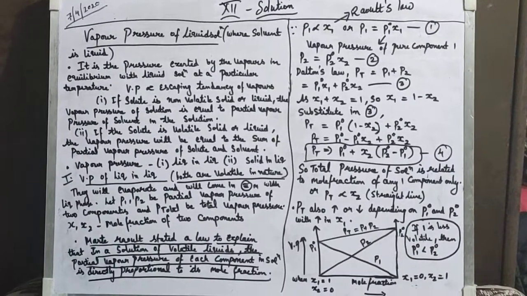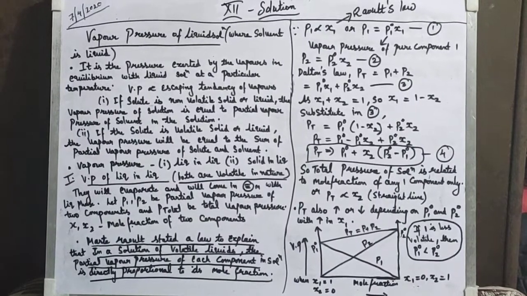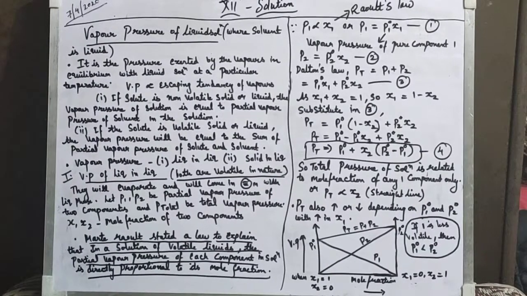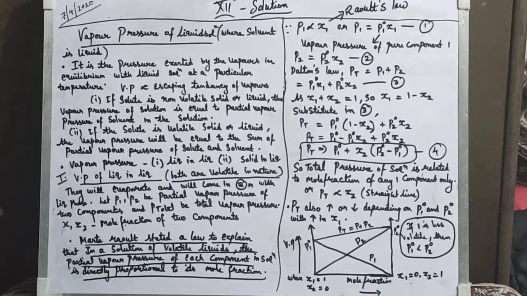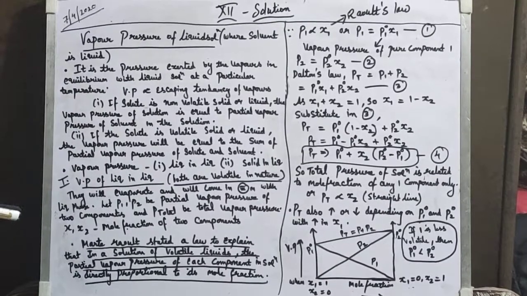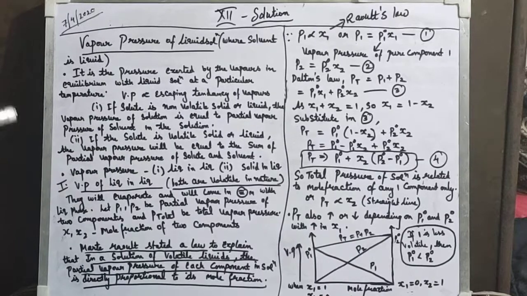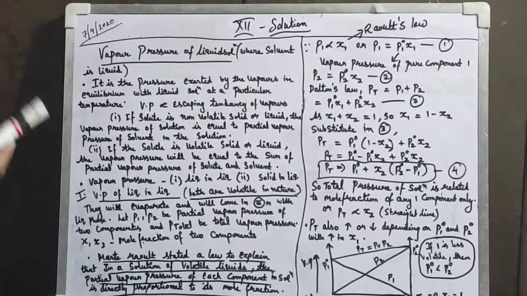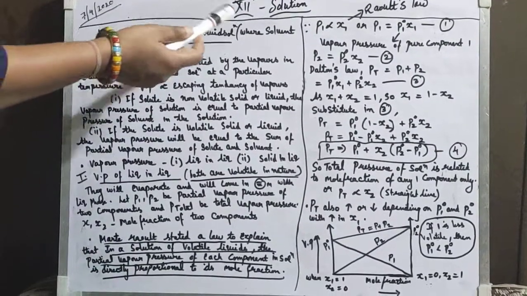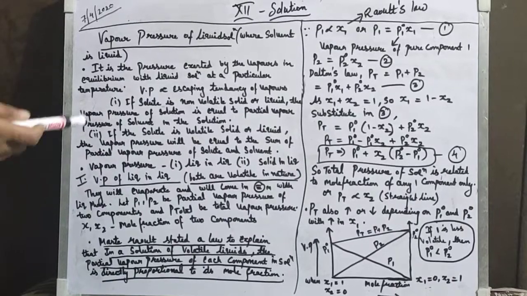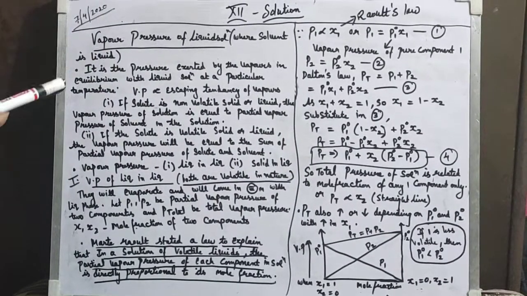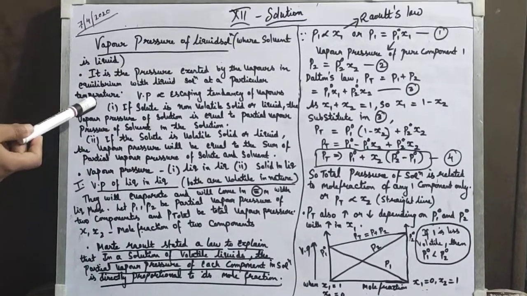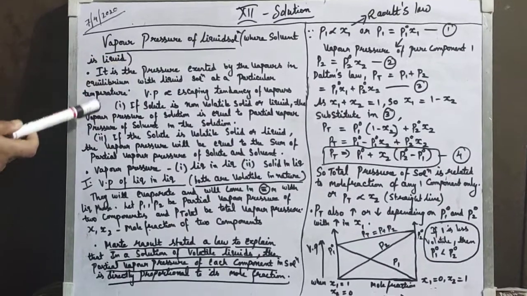is vapor pressure. If you define it in the simplest way, vapor pressure is just the pressure exerted by the vapors. That is a simple thing anyone can tell, that it is the pressure exerted by the vapors. Now, where they will exert, that is a question. So obviously I'm talking about vapor pressure of a liquid solution. So liquid solution, what does that mean? We read in the previous topics that liquid solution means where the solvent is fixed as a liquid. So vapor pressure, with respect to the liquid solution, is defined as the pressure exerted by the vapors in equilibrium with the liquid solution at a particular temperature.